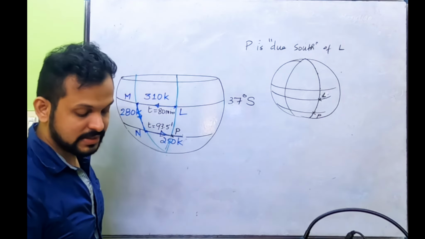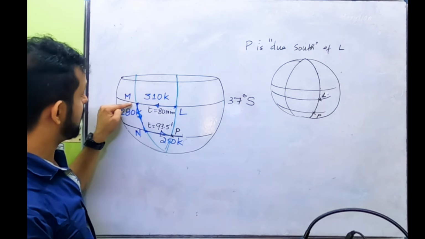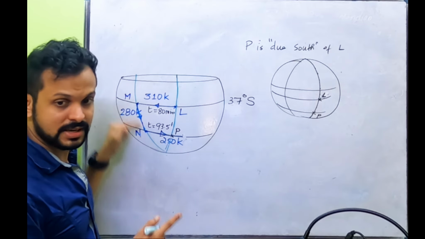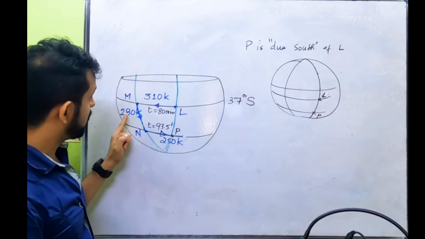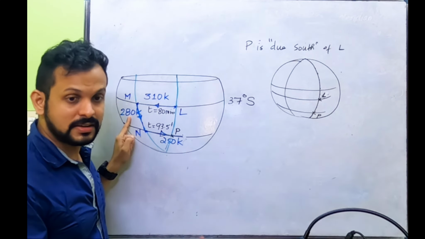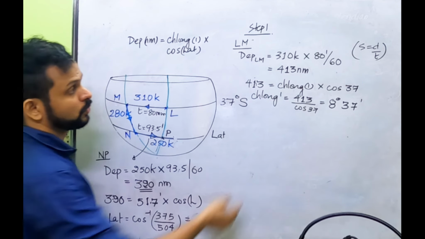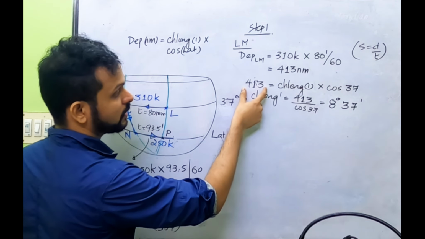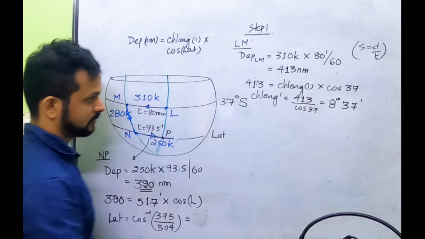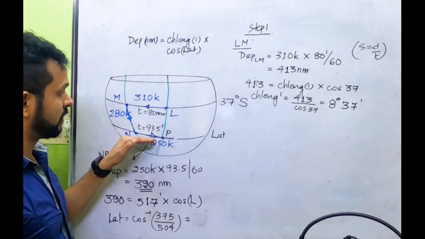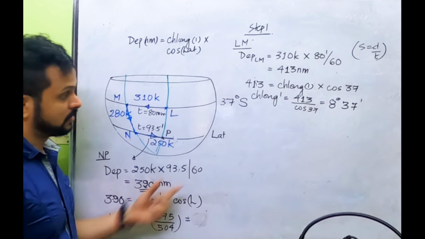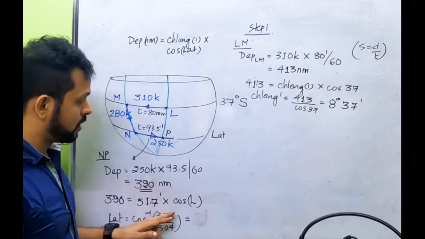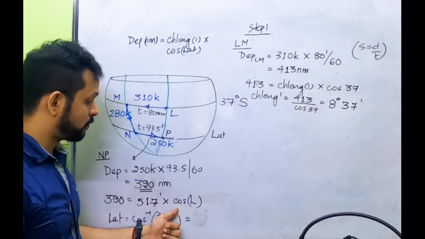Now what is the question? The question is to calculate the distance and time from M to N. So from M to N being your second leg, first leg, second leg, third leg, you have to find out the distance and time from M to N. If I've given the speed here, to find distance you need time. So you can see here the changes that we made. Do not round off. You get departure as 413 nautical miles, and using that departure we found the difference in longitude as 8 degrees 37 minutes. Now we carry forward the difference in longitude down to the third leg, where we found the departure to be 390 nautical miles, and using that departure and the same difference in longitude, because it's considered between the same two meridians, we found out the cos of latitude.